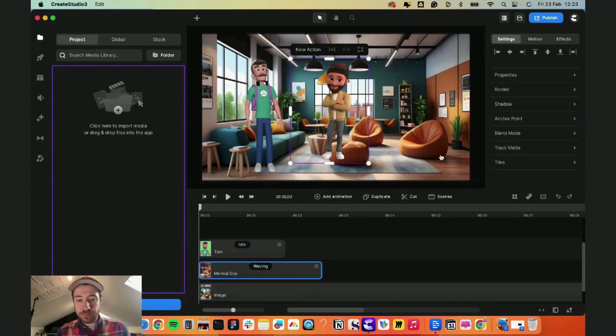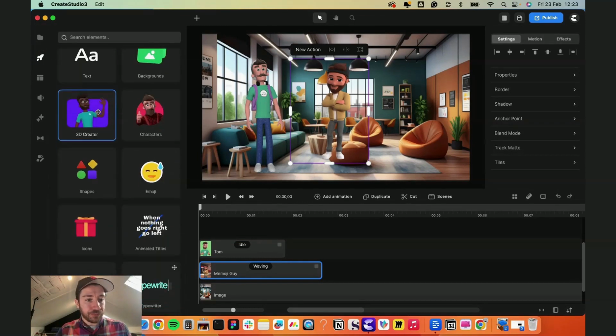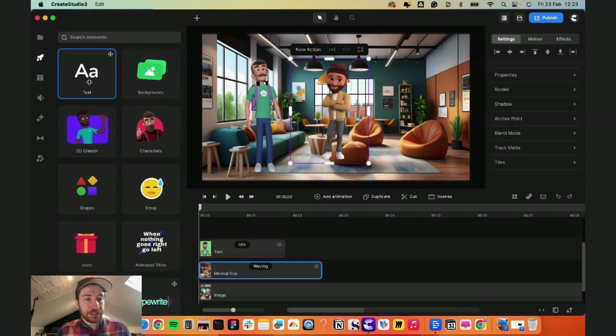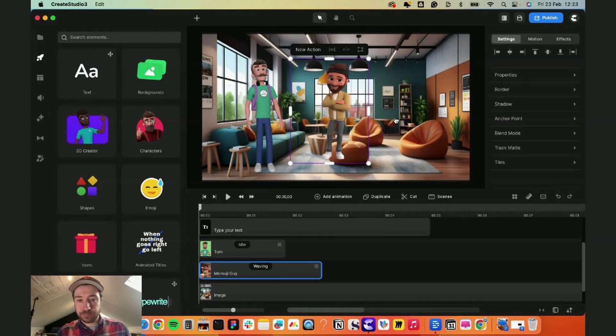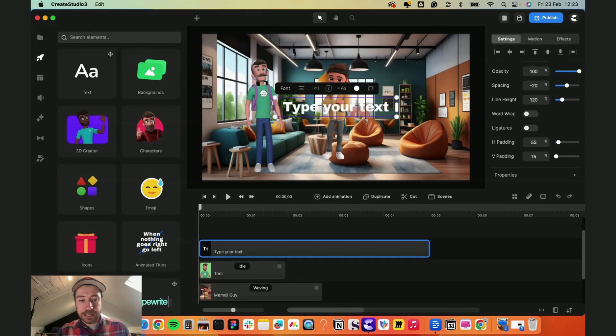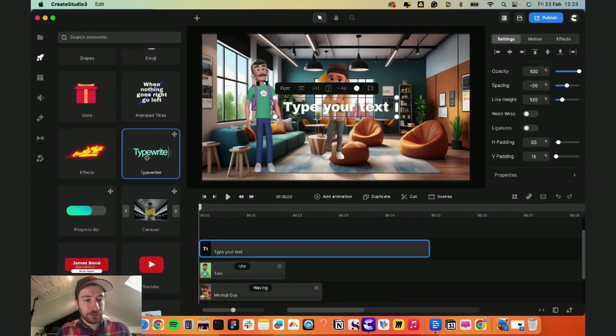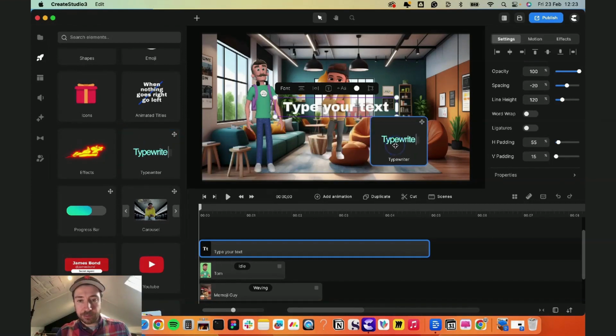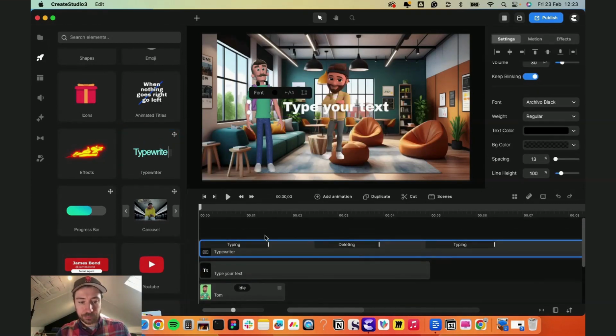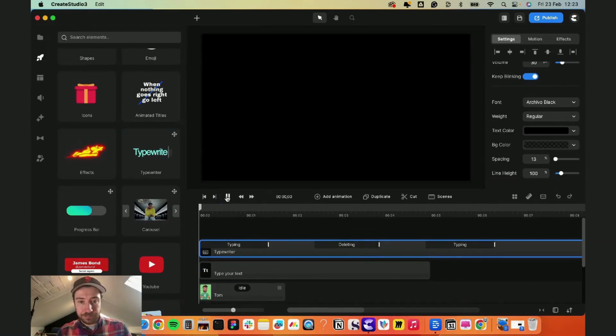Okay. So what else we got in Studio? We can add various different text to come in. You can edit that. And we've even got these cool typewriter effects as well.